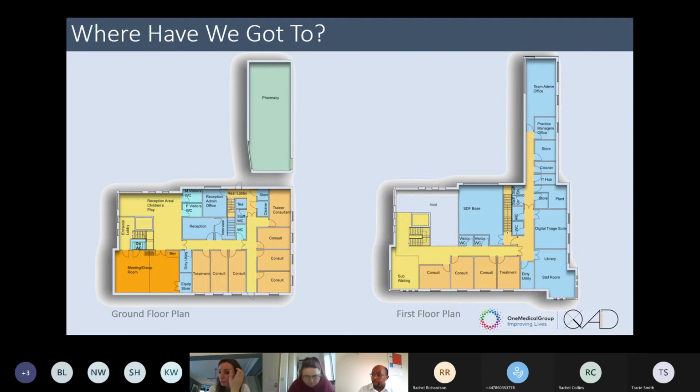The facilities on the ground floor include 7 consulting suites that will be used solely by Aspull surgery. And then at the front off the main waiting reception area will be a meeting stroke group room. The idea there is that this space could have all sorts of different functions going on in there that will be maybe very different to what you would have found in any sort of doctor's surgery in the past, and that has the potential to connect quite easily to the reception area.